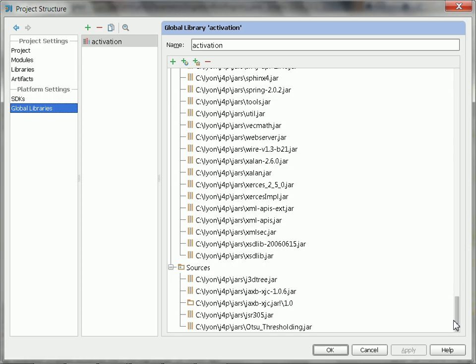So not only the output of the bytecodes, but every single library will be available to your RMI registry when you are using IntelliJ to launch it, because you're getting the class path that includes not only the bytecode output from the compiler, but the entire collection of all jar files that are in the IntelliJ class path.